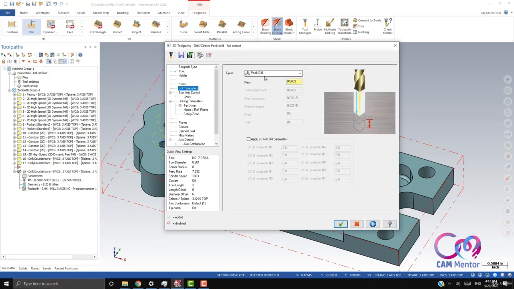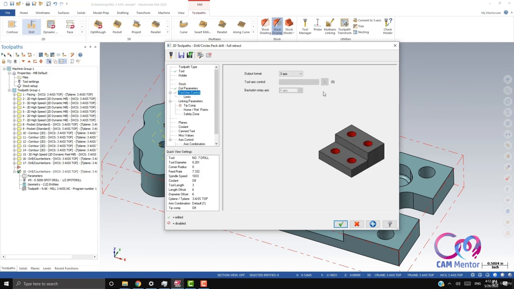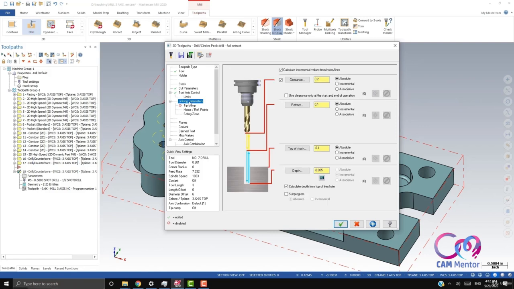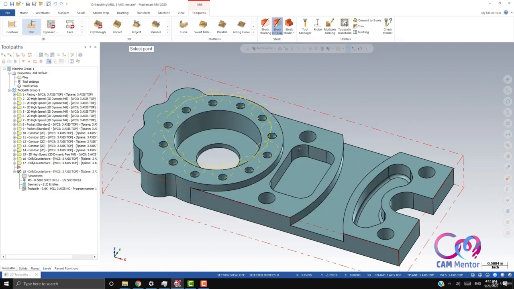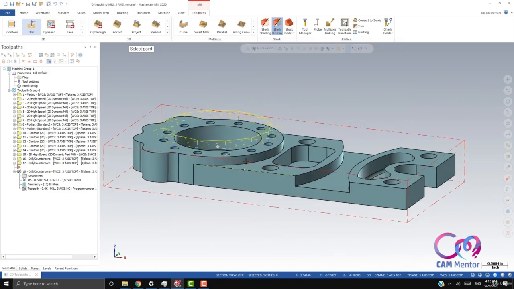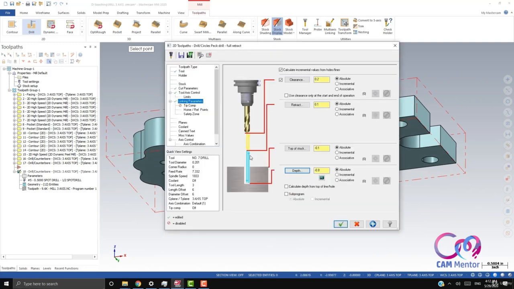Then on cut parameters we are going on peck drilling, so it will go like comes here, goes back, then comes here, goes back, comes here, goes back. Like at one time it's gonna take 60,000, so that's fine. So make sure your axis is 3 axis, limits are nothing to do with that. Linking parameters here, absolute. You have to click on the top, and over here we can turn it off. We can go with absolute, and the depth we want is this one.